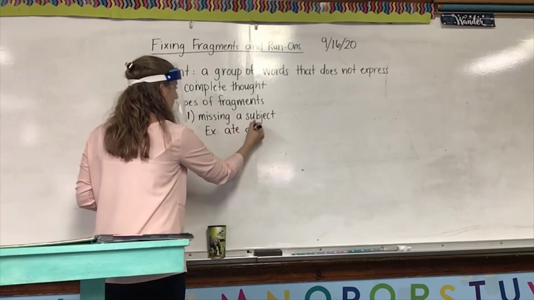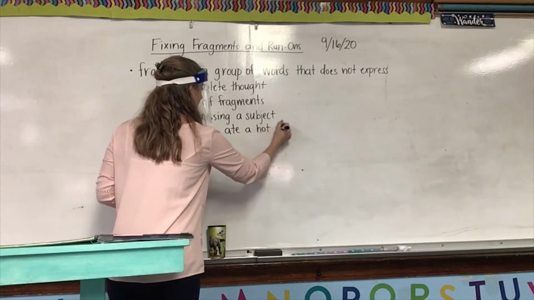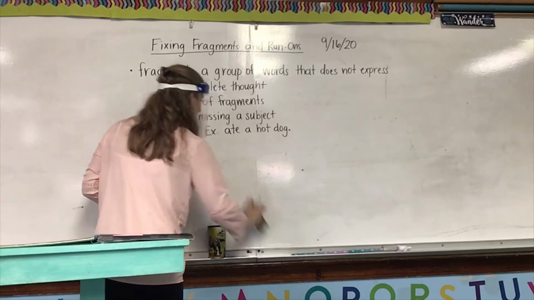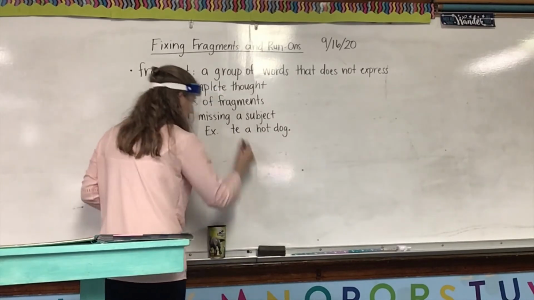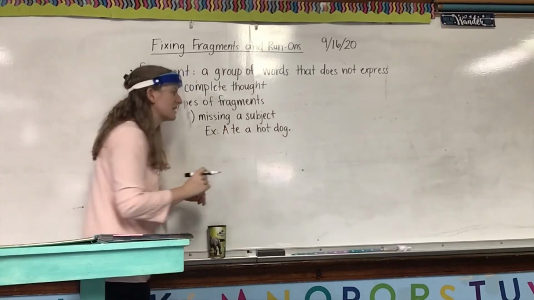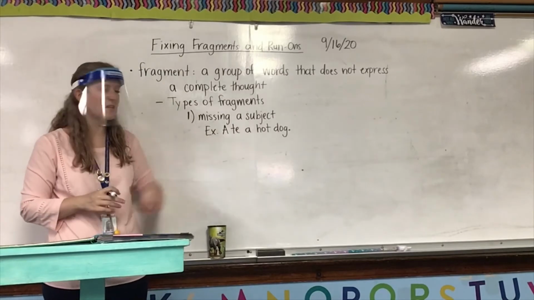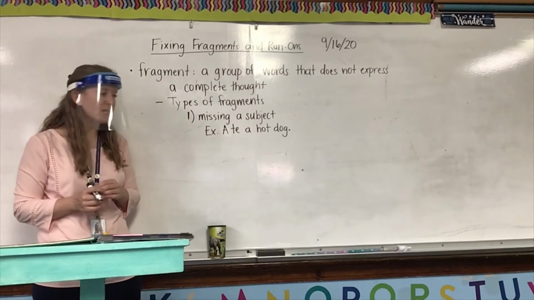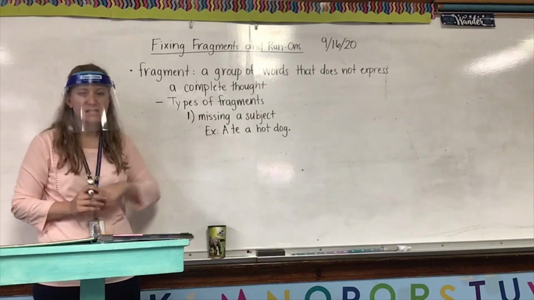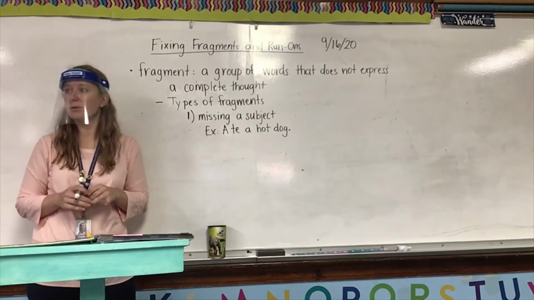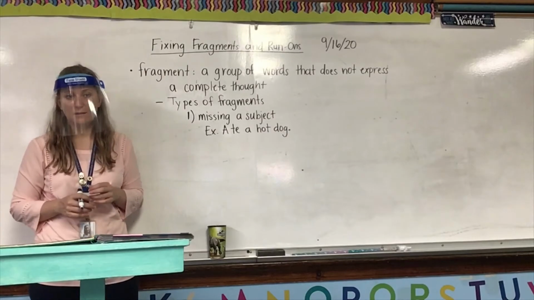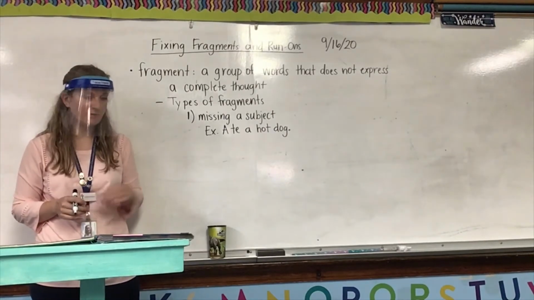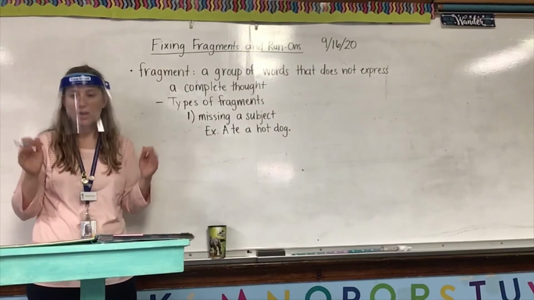Ate a hot dog. Make sure to capitalize that because we're showing this as a fragment. It's not a complete sentence. We've written it as a sentence, but it is not complete, so it is a fragment. Ate a hot dog. There is no subject. There is no who or what. There is a predicate, the action, ate a hot dog, but no subject.